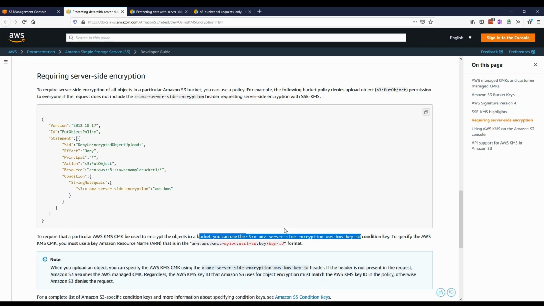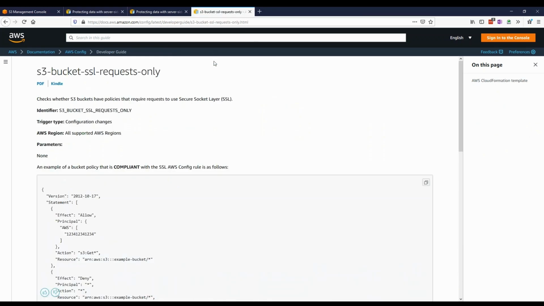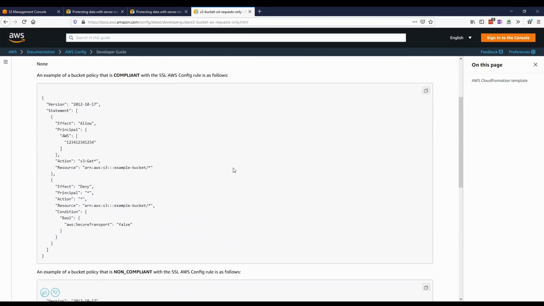There is also another bucket policy that is helpful to keep in mind as well, which is to require the use of HTTPS, because buckets can be accessed via HTTP. Sure, they default to HTTPS, but they can be used by HTTP as well. And so you can see here that any access to our bucket will be denied if secure transport is not actually used. So these are two examples of bucket policies that can be used to enforce some of the security decisions that we've made on our buckets.